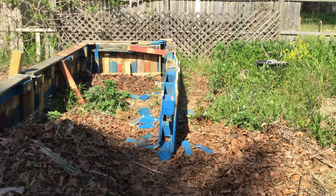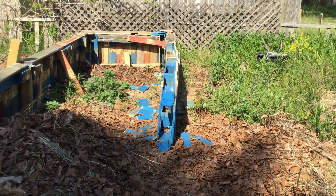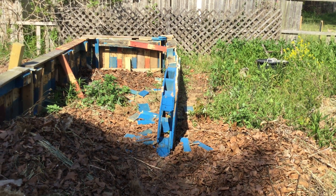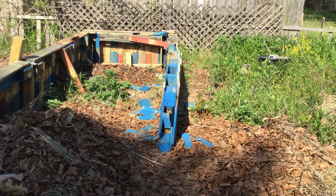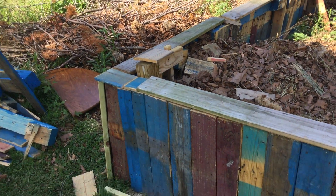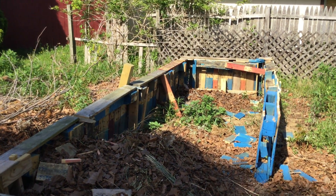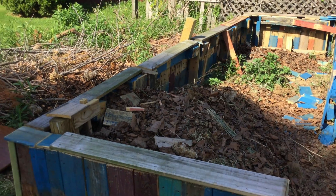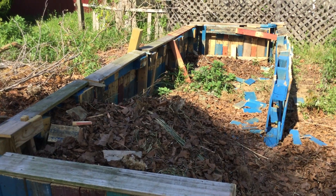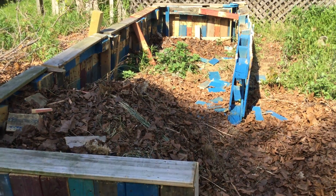I don't think I'm going to put caps on that side. That's going to be the side that's inside the thing — it's going to have more stuff above it. I don't think that's going to need caps, but the outside I still need to screw in. That's pretty much all the wood in place. I need to adjust here and there, add a screw for stability here and there. That is going to be done. Hopefully I'll get the screws in today.